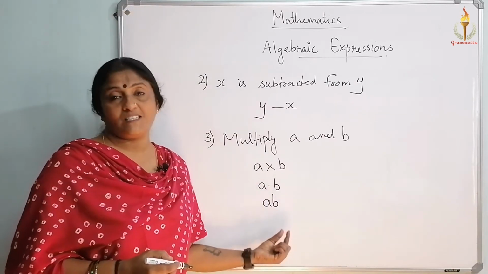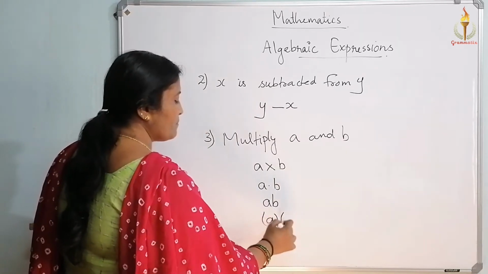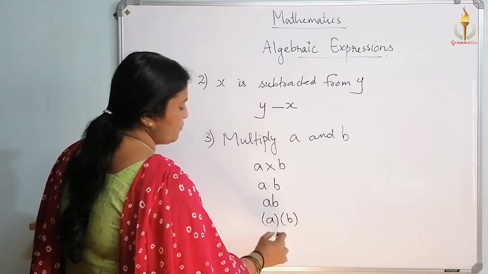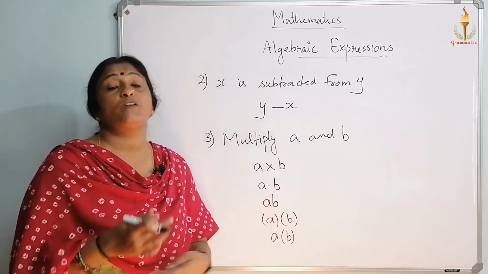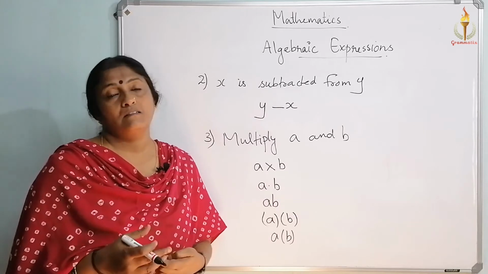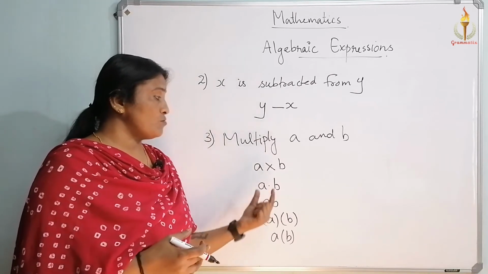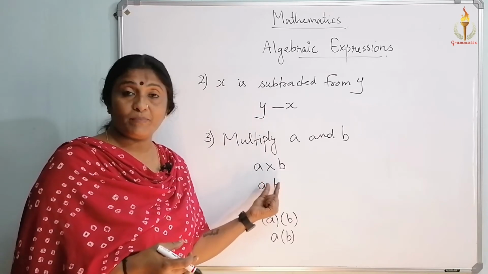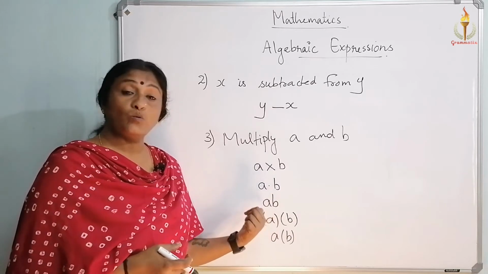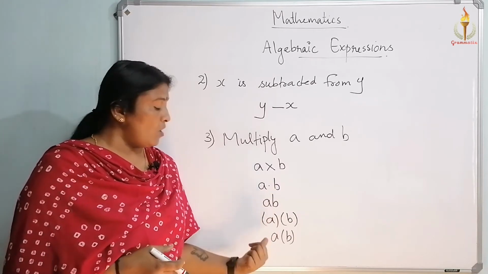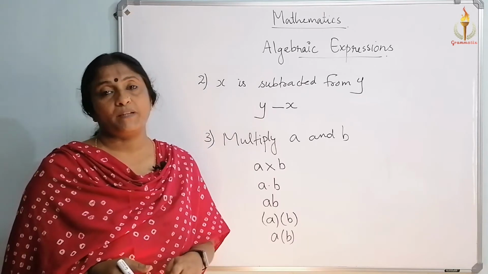Without any symbol means it is multiplication, or you can either put both the things in the brackets, parenthesis, or you can put one in a bracket, any method. So the use of parenthesis is important when you are using multiplication. The multiplication symbol, we don't use it as such, so it is either a dot or you don't use any symbol, or you can use parenthesis for the same. So this is what multiplication is about.